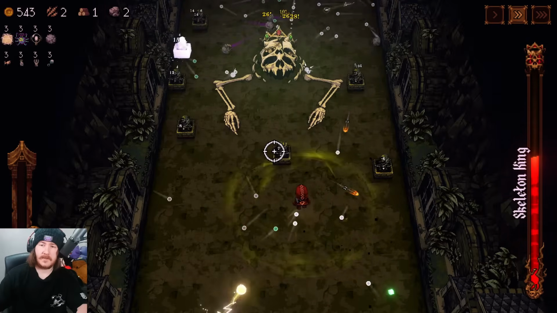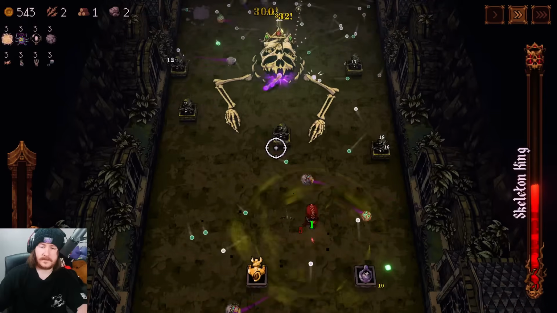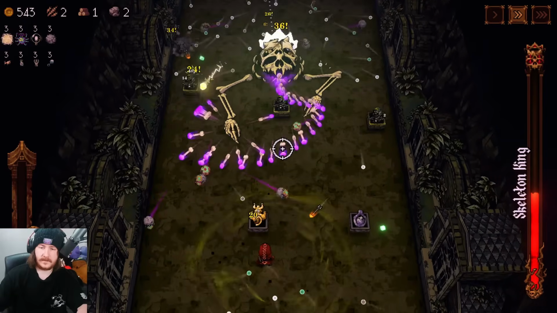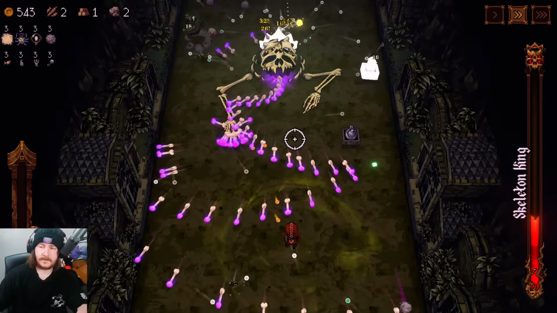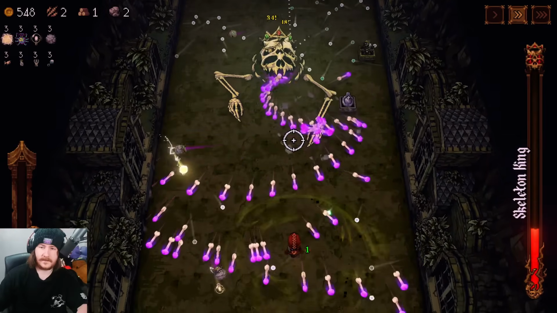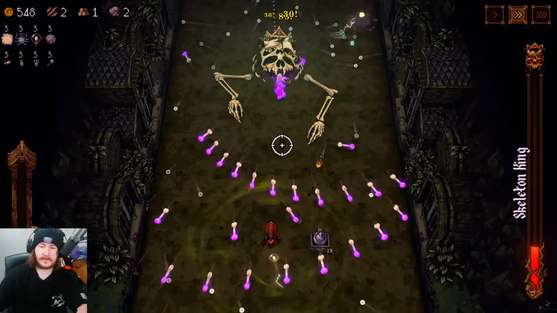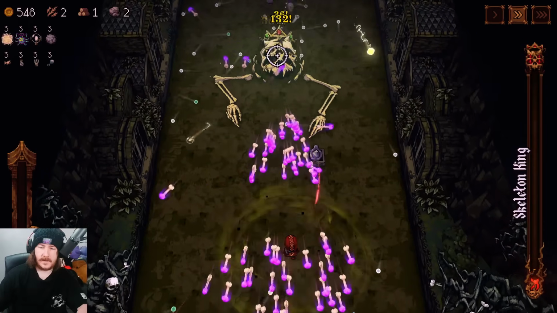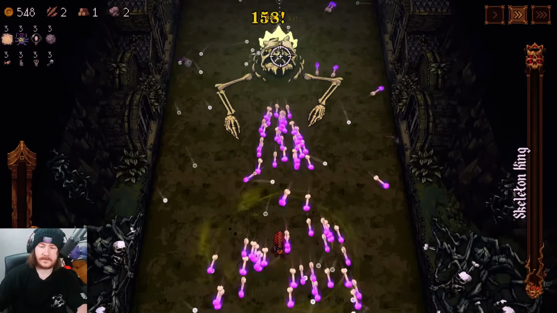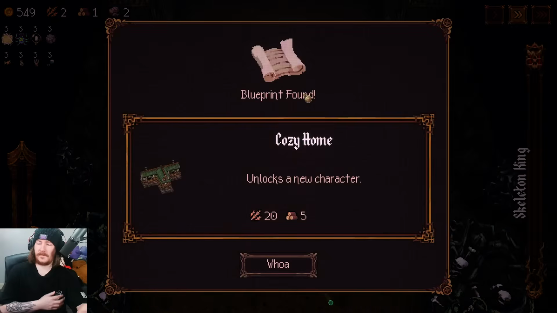Okay, Skeleton King's getting absolutely blasted here. I don't think there's much to worry about. He's a cool boss, I forgot how cool he was. Okay, Shade definitely has his moments. I'm kind of a fan of the Shade now, actually. There we go. Oh, we got the achievement for completing the Boneyard there as well.